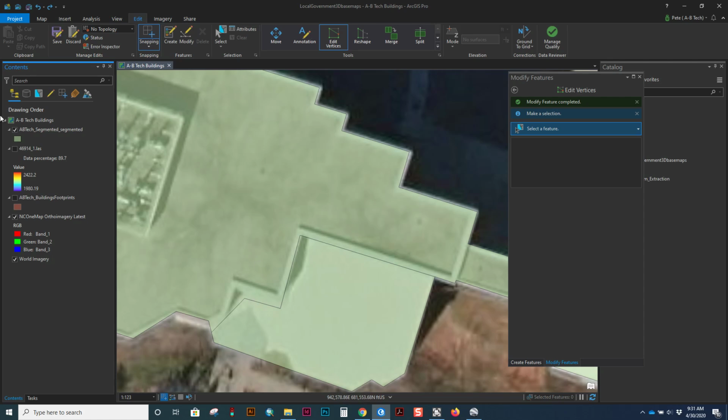So topology tools allow you to manage coincident vertices, coincident features. In this case, the lines are coincident based on coincident vertices. There is map topology and geodatabase topology. Map topology essentially lets you manage coincident features during an edit session. It does not use rule-based topology stored in a geodatabase. Map topology is available at all licenses of ArcGIS, whereas geodatabase topology is not available at the basic level, but is available at the standard and advanced.